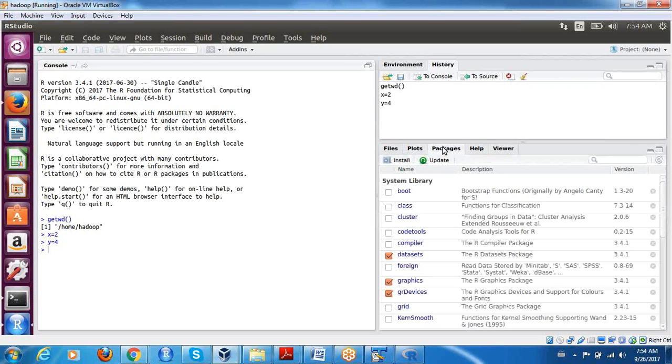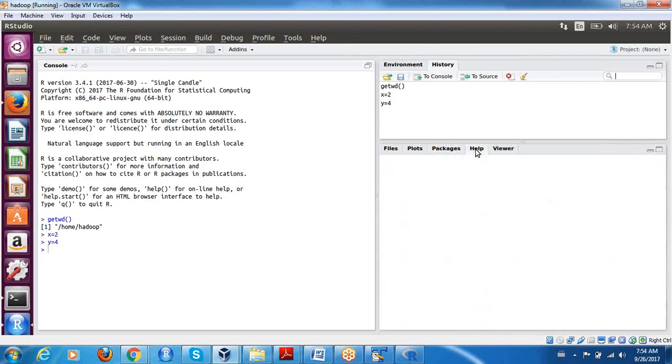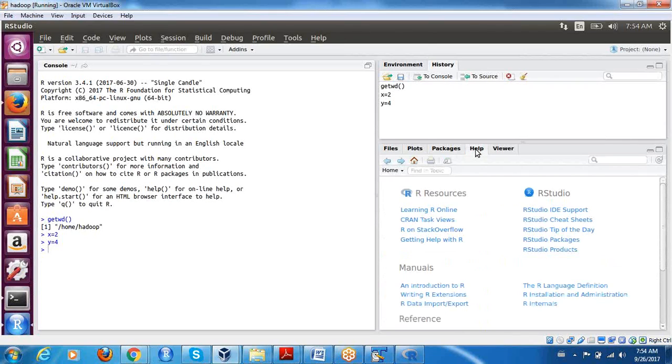It will give the list of all packages which are installed in R right now. As and when we keep on installing a package, we can see the name here. The next tab is Help. It is for the help command. Let's say there is a function sum and I want to see help on it.